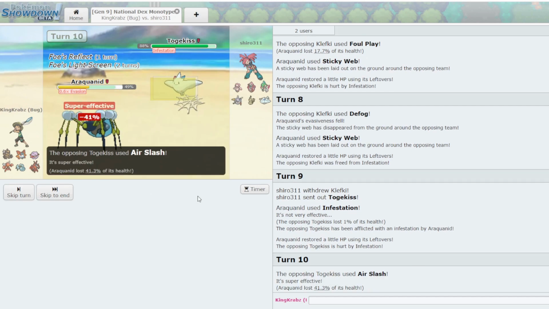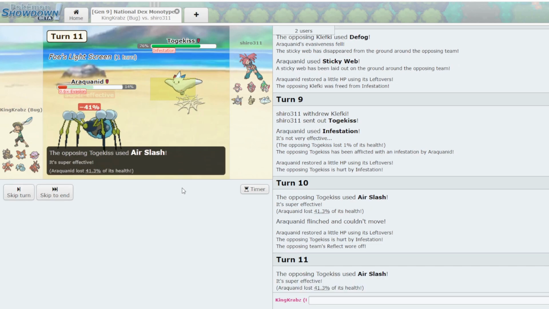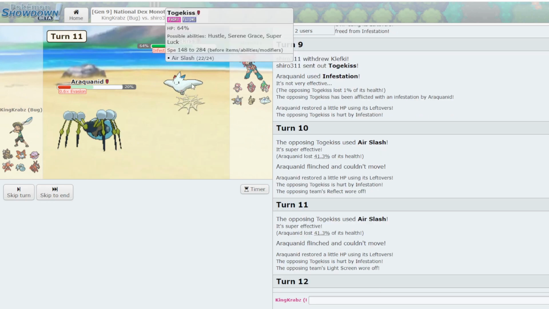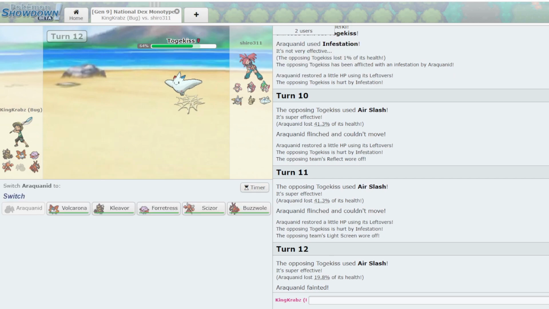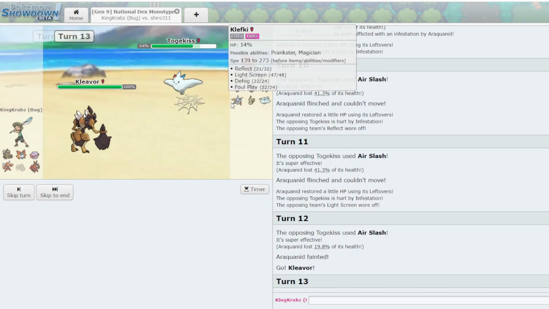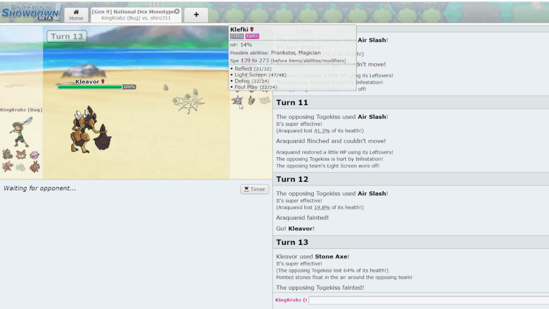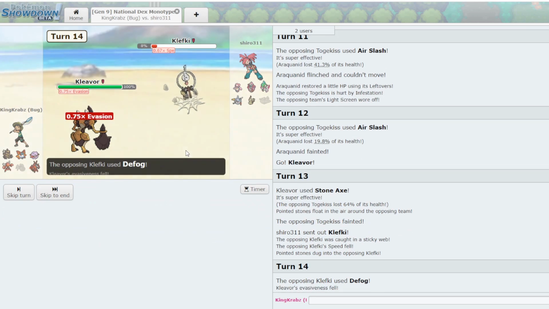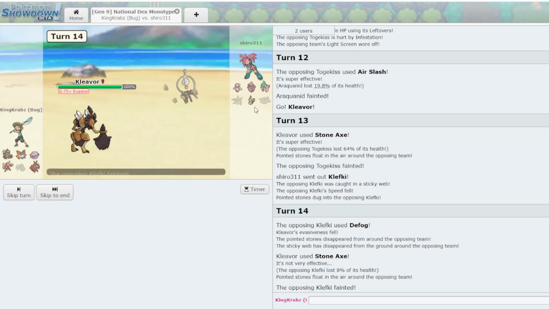I'll Mirror Coat. Don't flinch, don't flinch. Nah, damn. Don't flinch, don't flinch. Ah, that's so bad for me. I did do a decent chunk to them. And now that my webs are down, their Lele should be slower than me. So I'm going to go Cleaver and Stone Axe. Get rid of you. Get rocks up. They go into Klefki, probably to Defog away all my hard work. Why the double flinch? Either way, I'm getting rocks down. They are here to stay.